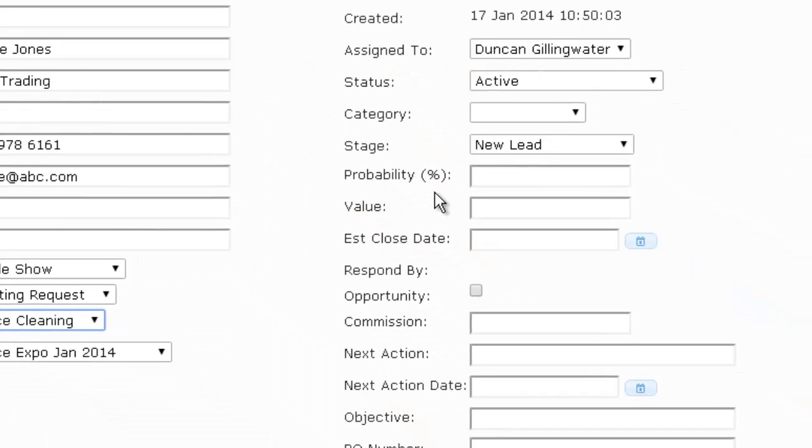Over on the right hand side we have fields to describe how much the deal is worth and what stage it is at. We use this information for managing our sales pipeline and sales forecasting.